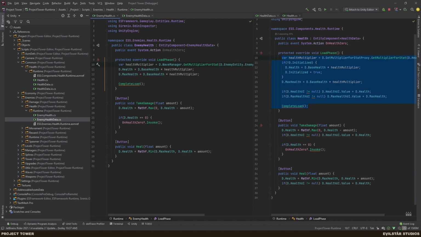Yeah, so the multiplier. Actually, do we need a max health? I don't think we need a max health. Oh no, actually, we're gonna need max health, but later in the future.